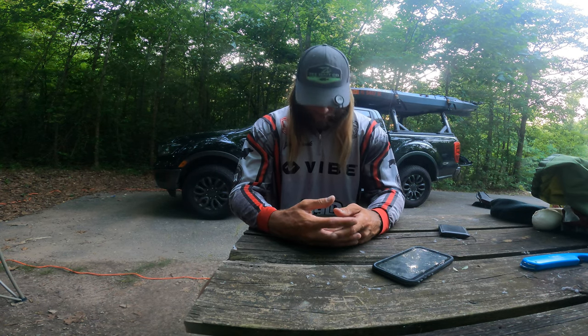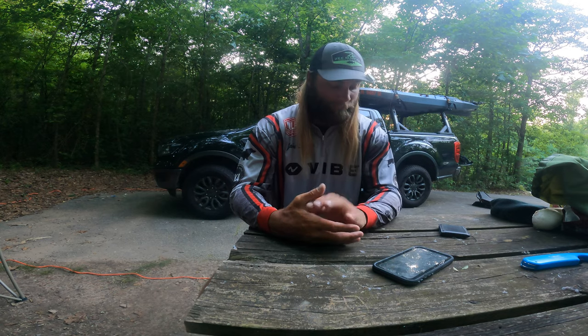I also want to thank Senko Sticks — they make incredible custom rods. They'll set it up the way you want it to look: colors, grips, things like that. They can also make it more specific to you and shorten them up if you want. And I want to thank Kayak Cushion — without it I don't think my back would have held up for the week of fishing I got to do. I really appreciate all the support that all these companies give me.